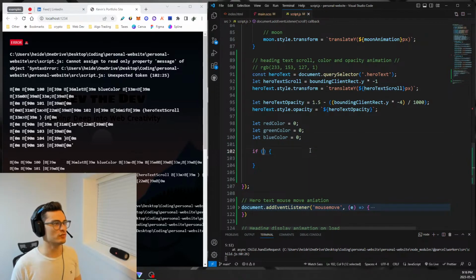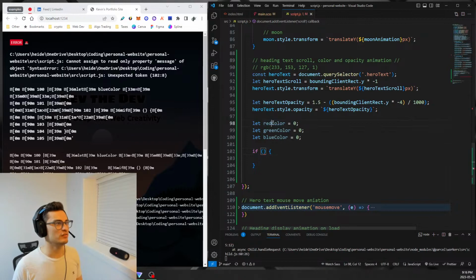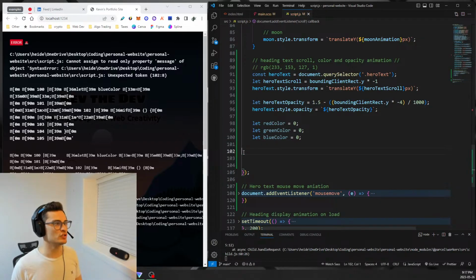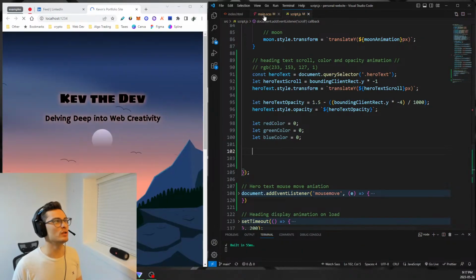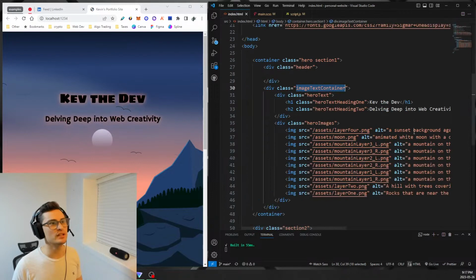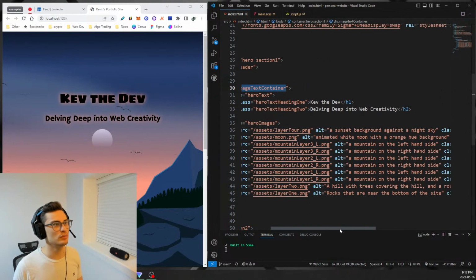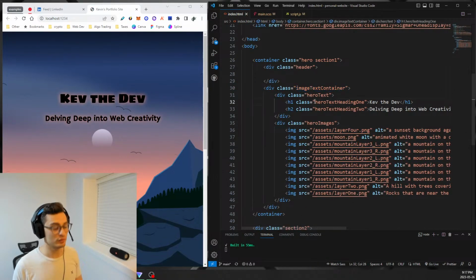Let's just kind of makeshift put it together here. I'm just trying to think of the easiest way to do this. Because really, we want both colors, so we could get both. So I don't have one for both. Hero text.